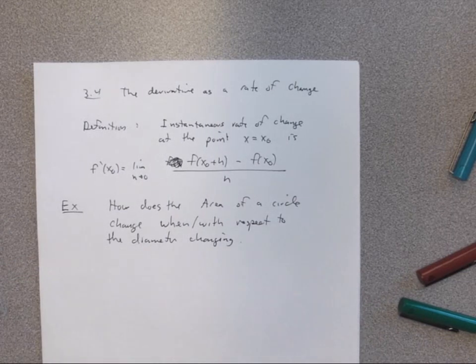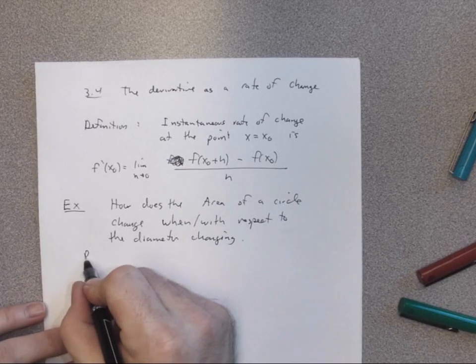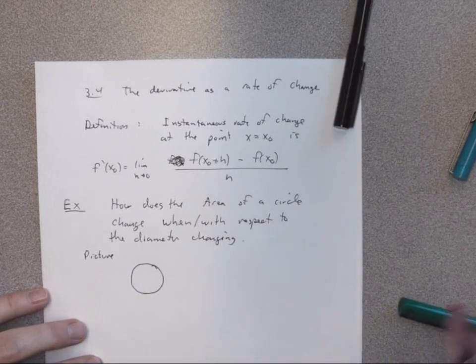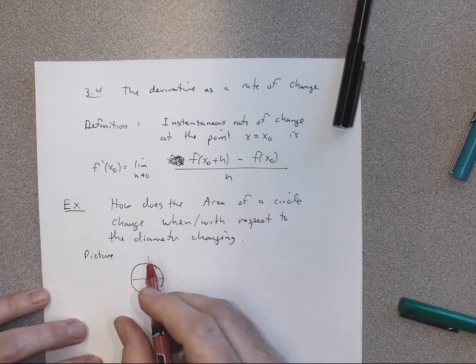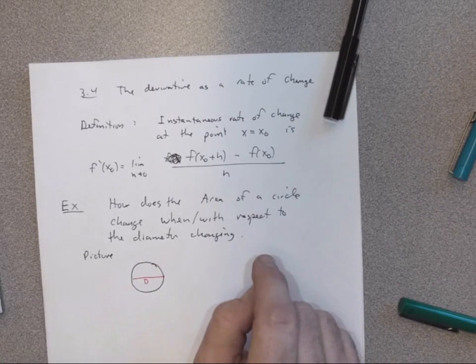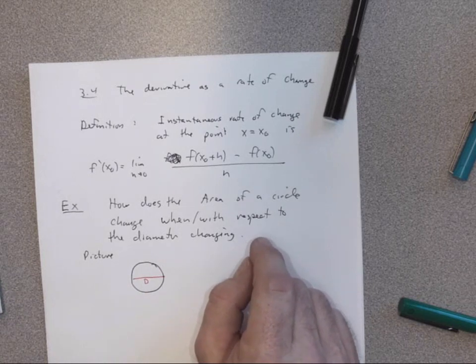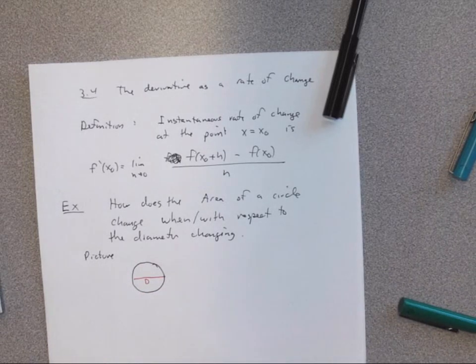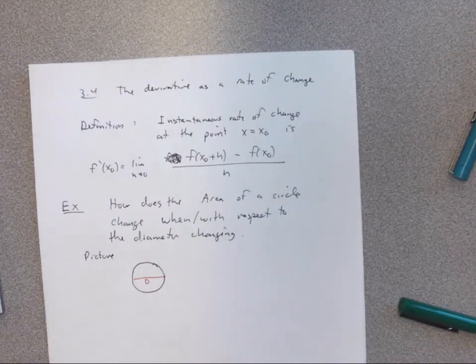Okay, so what we know is that a circle is just kind of a little picture here. If we have a circle here, our diameter is this piece right here. So this is our diameter d. What we know is as d changes, this area changes, but that change is not linear. It's not one-to-one because your area and diameter are related through a quadratic equation. So as the diameter changes linearly, the area is going to change quadratically. So the areas are really connected through that particular formula.